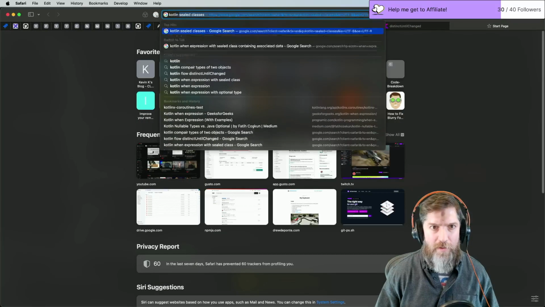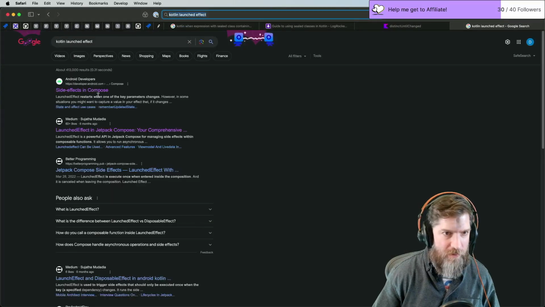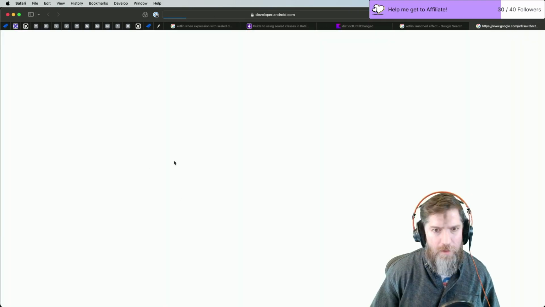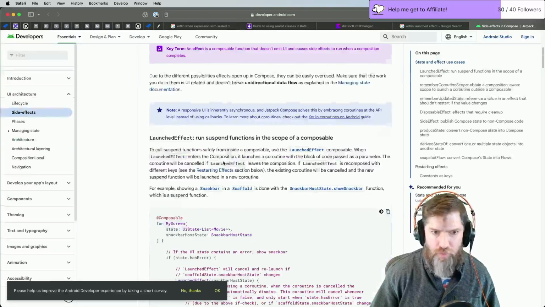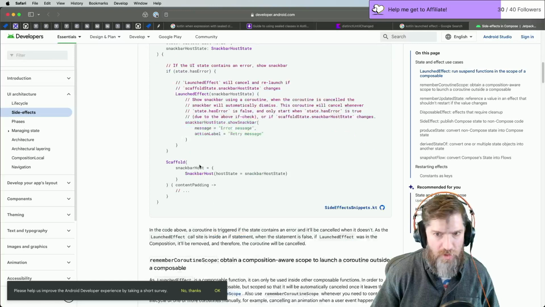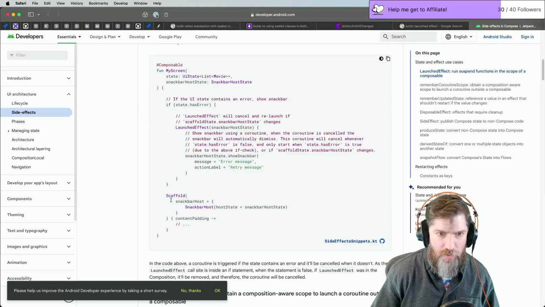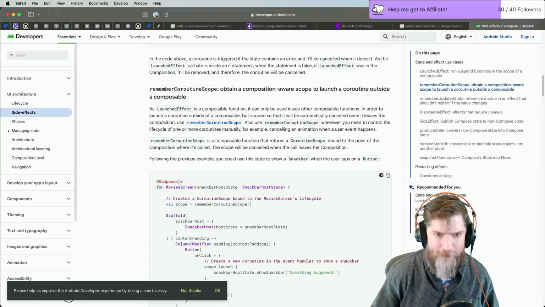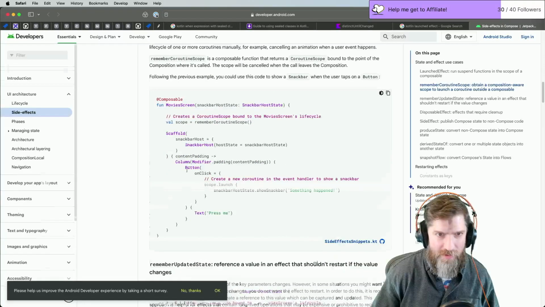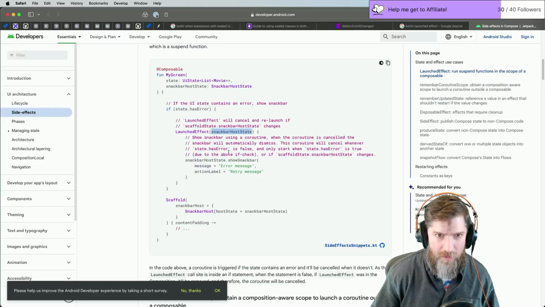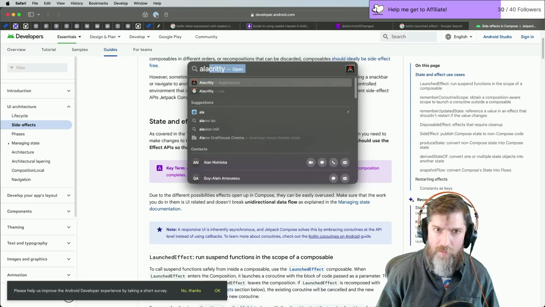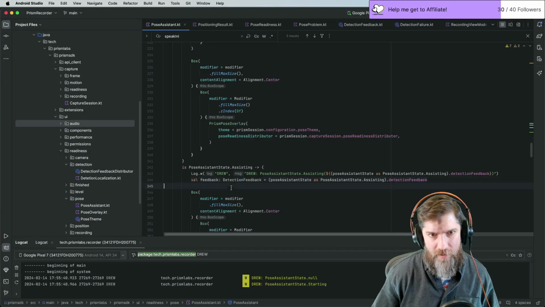The effect that I want. Kotlin LaunchedEffect. Use scope launch. LaunchedEffect: cancel and relaunch of the scaffold stack where state changes. LaunchedEffect made. We'll cancel and restart. Is that what I want?